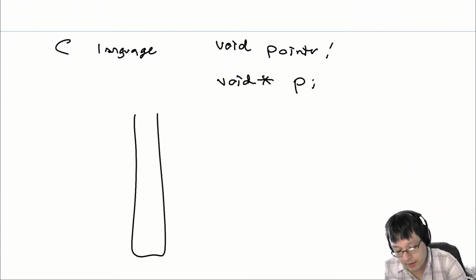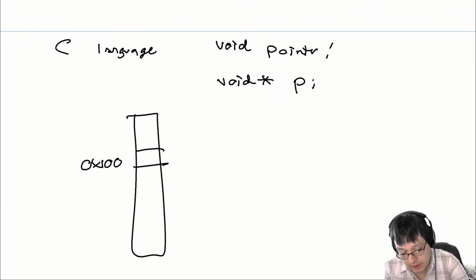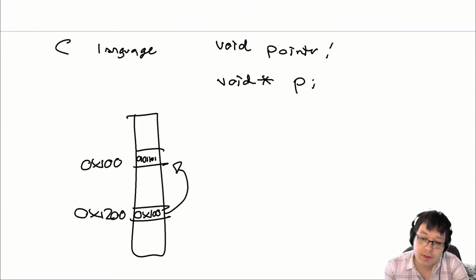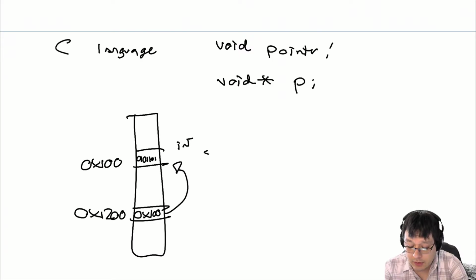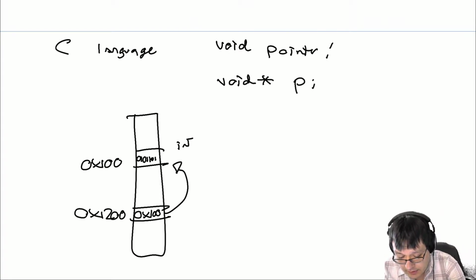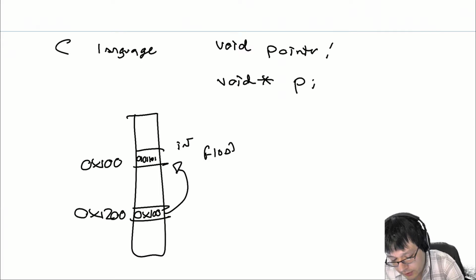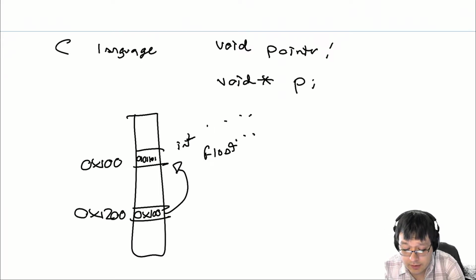So if in memory I have an address like address 100, and then I have here address 200, and in 200 I have a pointer that stores the address of variable 100, this is just a bunch of zeros and ones. So I need to know how to interpret those to know if the data is valid or not. It could be an integer, but it could also be a string, or it could even be a car. Actually, string is kind of a bad example because that would be potentially bigger. But a float, think about a float versus an integer. These are both kept as binary, but internally they're kept very differently because of the way that floating point notation works.